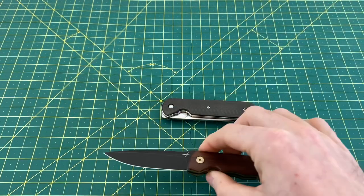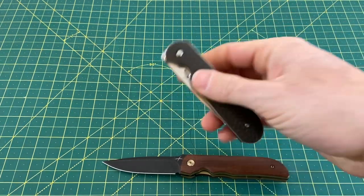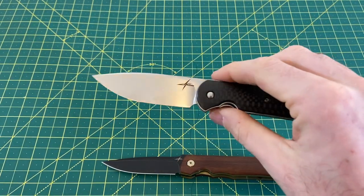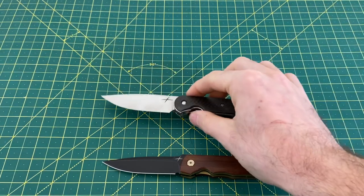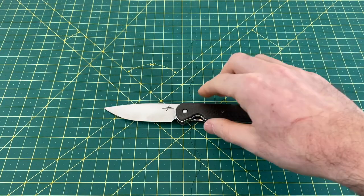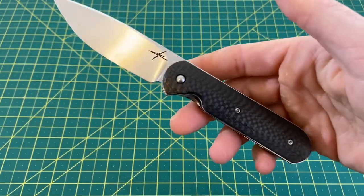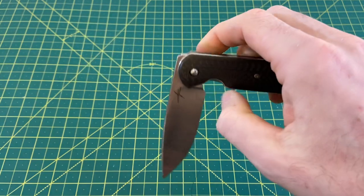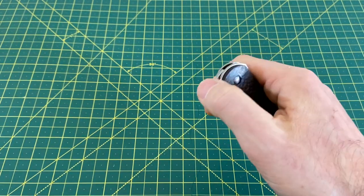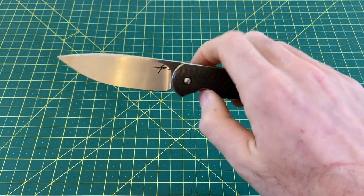That's how much I like this knife, and I thought it was worth bringing out to compare to the actual true production. Now, I'm not taking away from this knife, though. Please don't put those words in my mouth because I'm not taking away from it. But the action is similar. But the difference you feel in hand is the overall fit and finish and balance. The balance is a little more balanced on this knife, and the way that blade shuts, the sound of that detent. Listen to this detent.